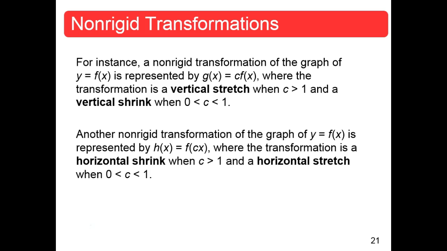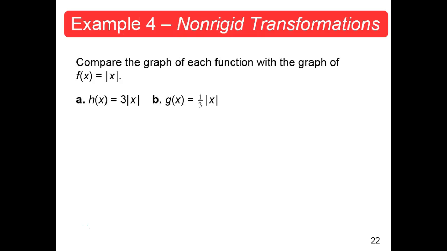what do you remember about the things with x? Always backwards. Remember, it's backwards. So therefore, if you multiply the x by a constant, then if that constant's a big constant, you're shrinking it. If it's a small constant, between 0 and 1, you're stretching it. Okay? Strange but true. Everything is kind of backwards when you're doing it to the x. Right? Okay. And you'll see why if you plug in some numbers. Okay? So let's do one.